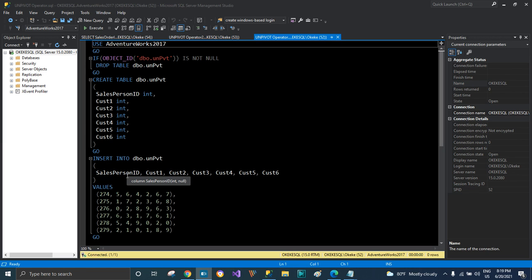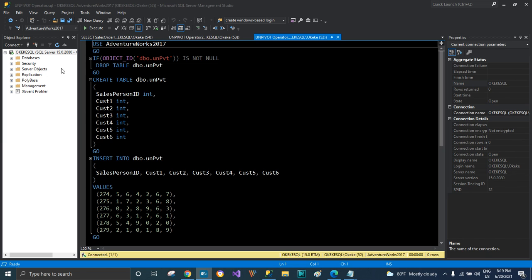So now I'm telling SQL Server to insert the ID and the items for these customers. This is the value I'm going to insert into each row: the salesperson's ID and the items for each customer.